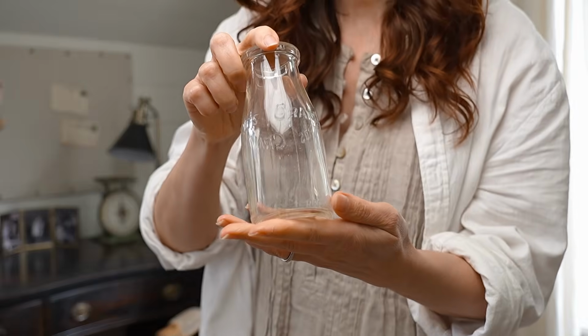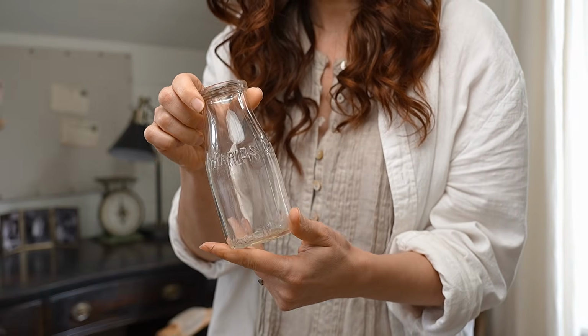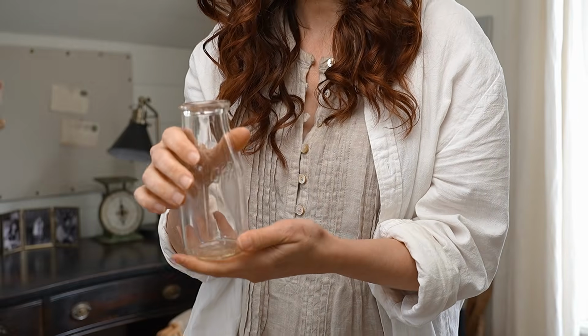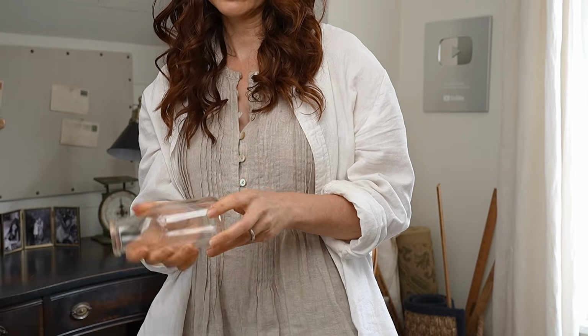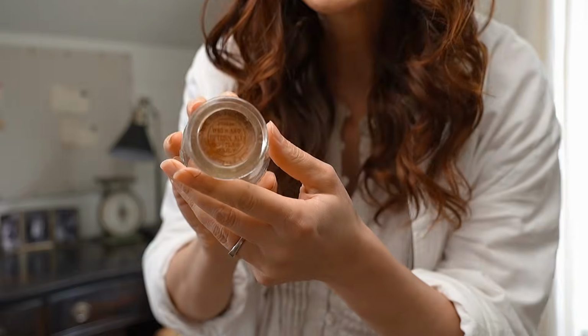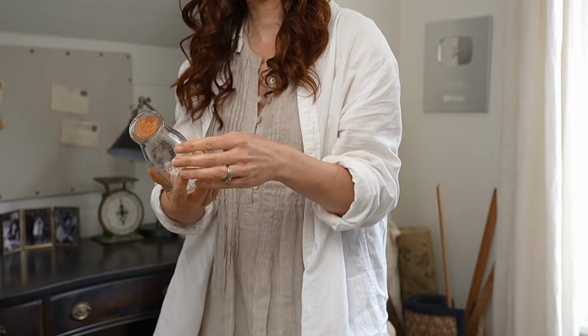Okay, then after that, we went to a thrift store, Little Acorn Shop, and all I found was actually this little jar. It says Grand Rapids because we were in Michigan. Whenever I do these trips, I like to buy something that reminds me of where we went. This was $3, and it still has the little paper lid on there. So cute. I don't even want to take the paper lid off. I think it's so cute.